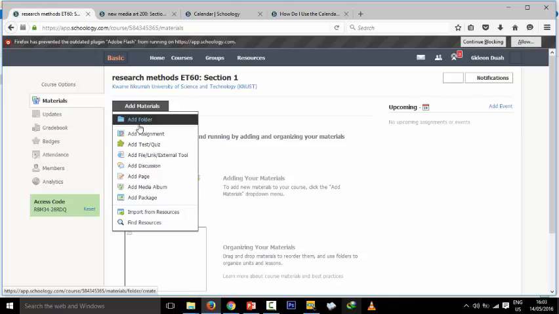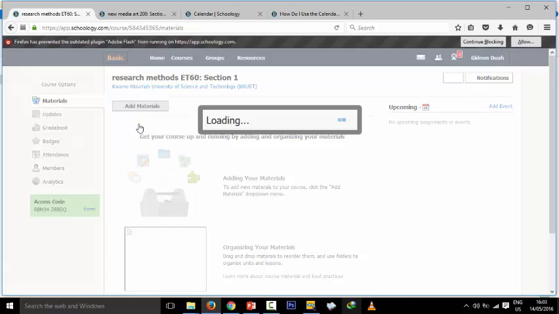So now let's create first folder, and in this folder I want to put in, let's say, the course materials, let's say the PDFs that my students would need for the whole semester. So you click on add folder.